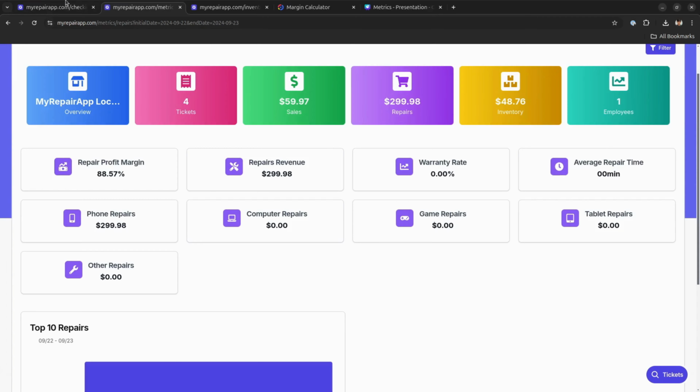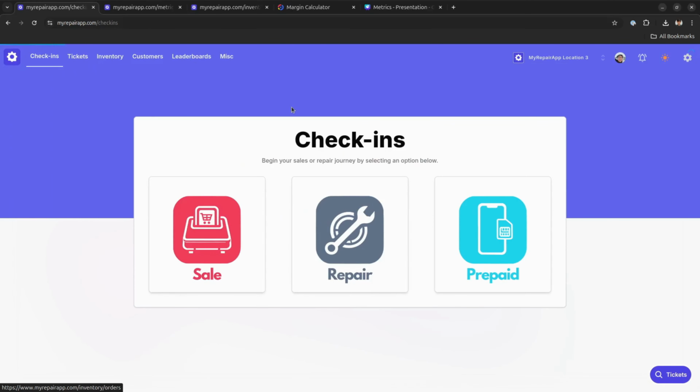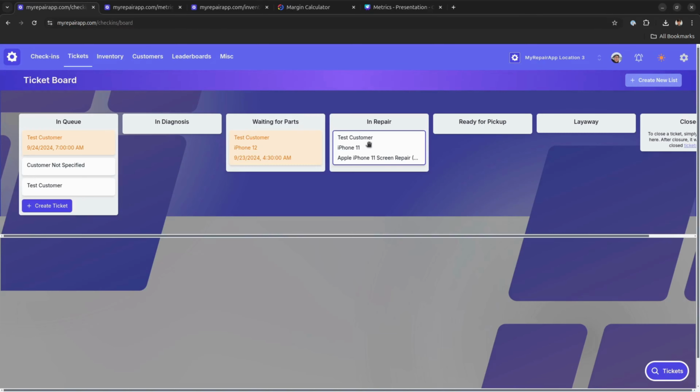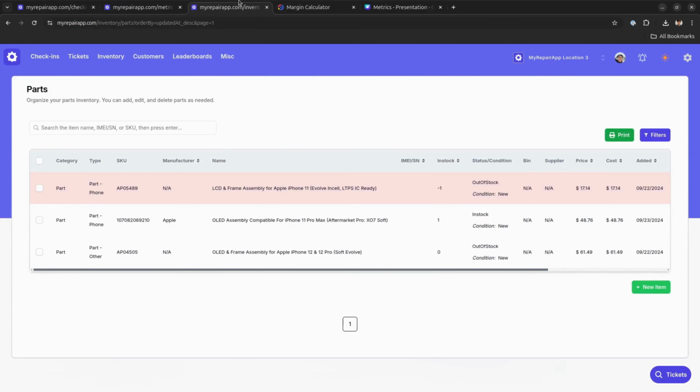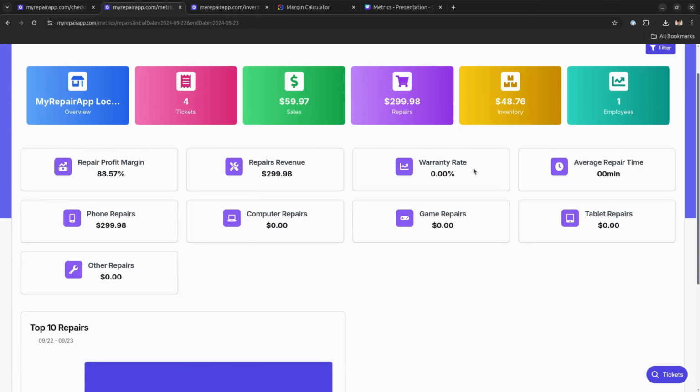Average repair time, the way that's going to be tracked is if you go onto your ticket board, the amount of time that something stays in repair and then goes to closed, that's going to track every single minute. And the way you want to use that, that's more on the employee side, but if you have an employee that's below the average in your store, then you probably want to train them up a little bit.